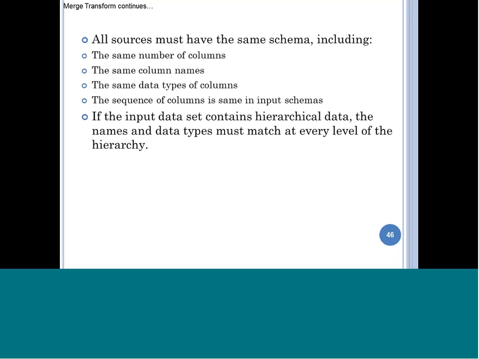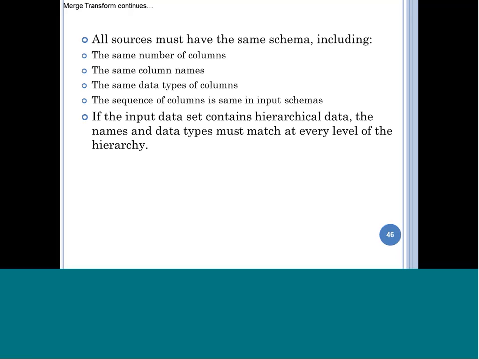So now we will see an example of heterogeneous systems where the data is coming from an Excel sheet or .csv file as a source, and from Microsoft SQL Server as a source.